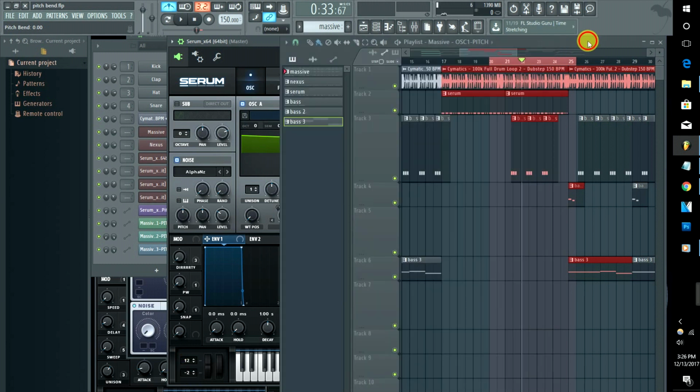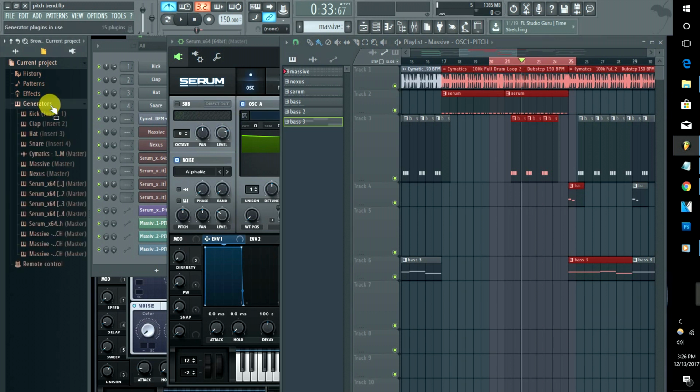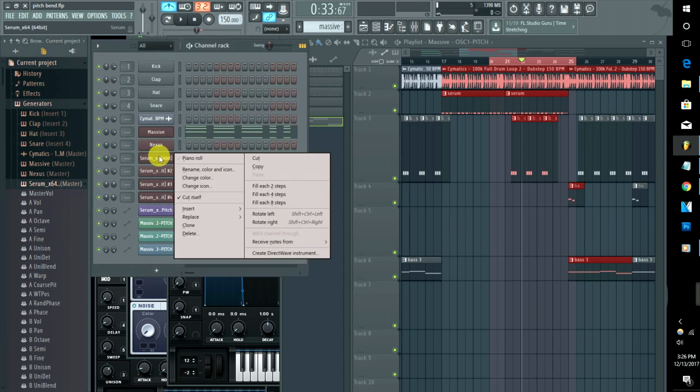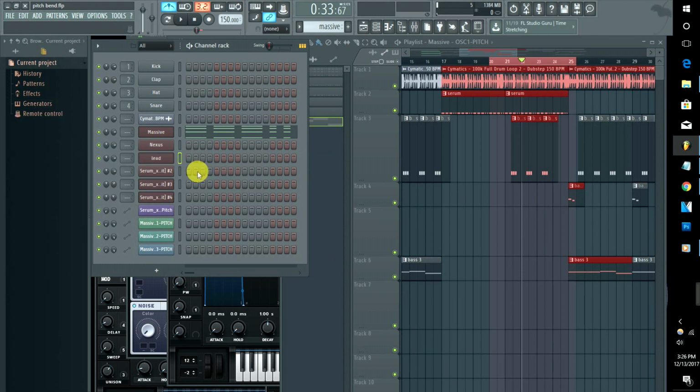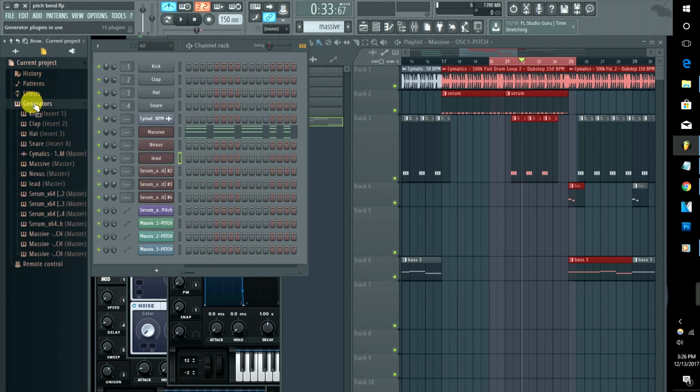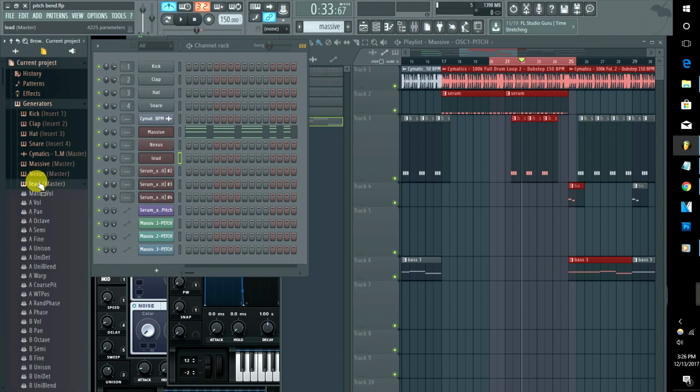Now, we're going to go into here. Again, we got to go to our generators. Now, Serum's a little different. You're going to notice when Serum, we need to find, it's this one. Actually, we're going to rename it so I can show you guys. So rename and color it as lead, so we don't get lost in case you're using a lot of different generators. So lead, boom, open this.